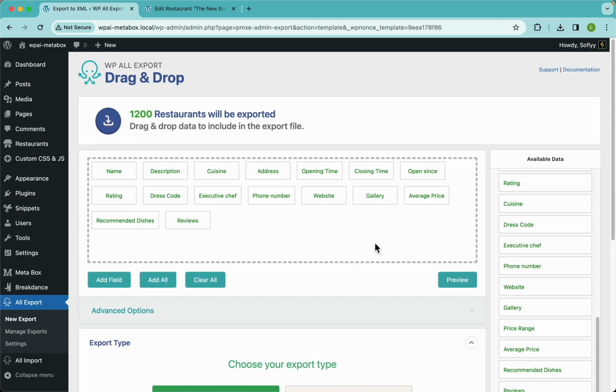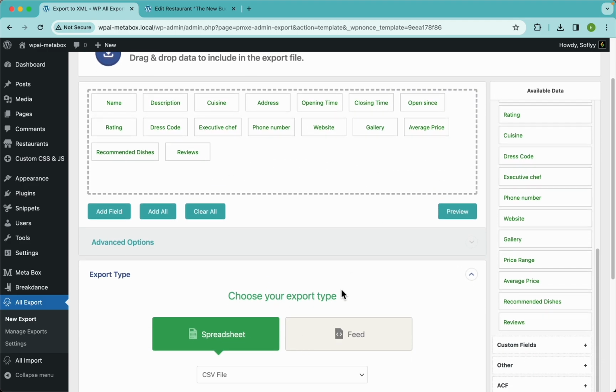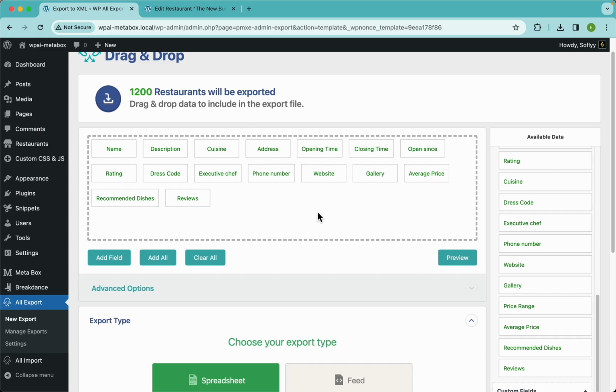If you want to know more about the different export types, or how to run functions, or how to do anything that we have done here, you can go to our website at wpimport.com, and from there click on the docs menu and go nuts there. Or you can also check out the other videos in our channel. That's totally up to you guys.